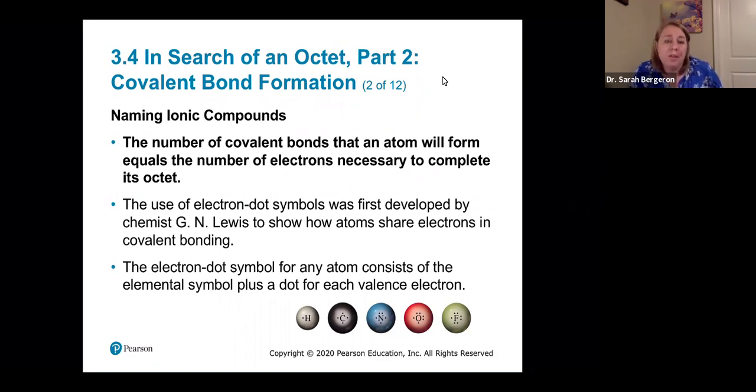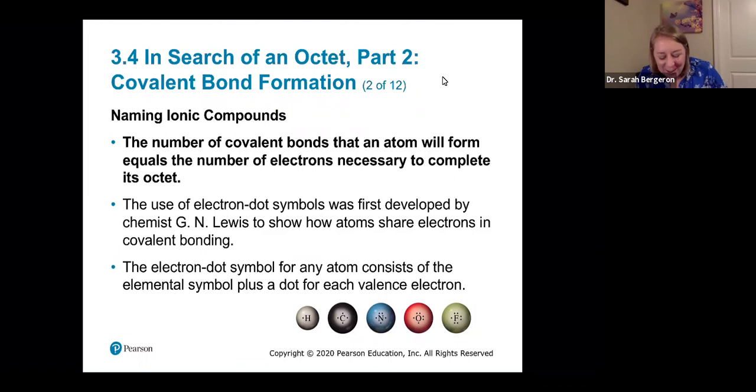Well, you have to understand the electron configuration of the valence electrons and that they want to get to an octet. So one easy way to start to look at that is to use the electron dot symbol. They call this Lewis dot because it was the chemist who initially really discovered that electrons are shared in the covalent bond. And so our electron dot symbol is you take the element's symbol and you put a dot for each valence electron. I know it's a challenge, but I know you can do it.